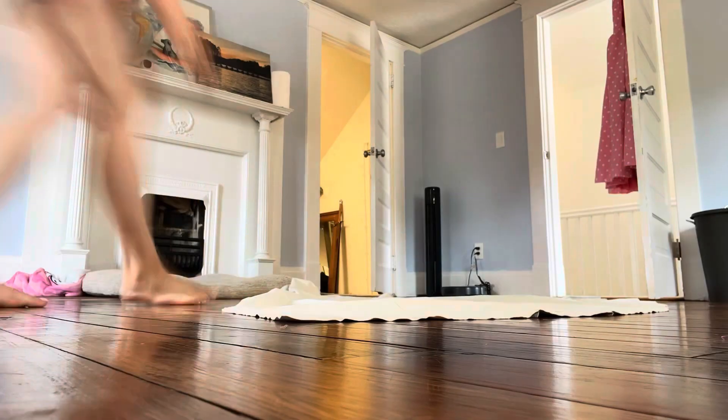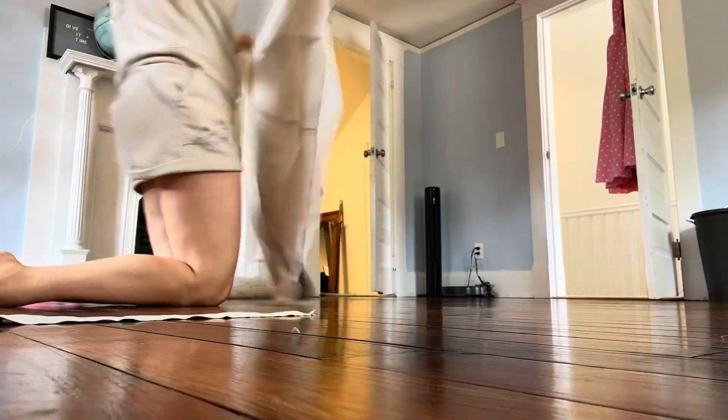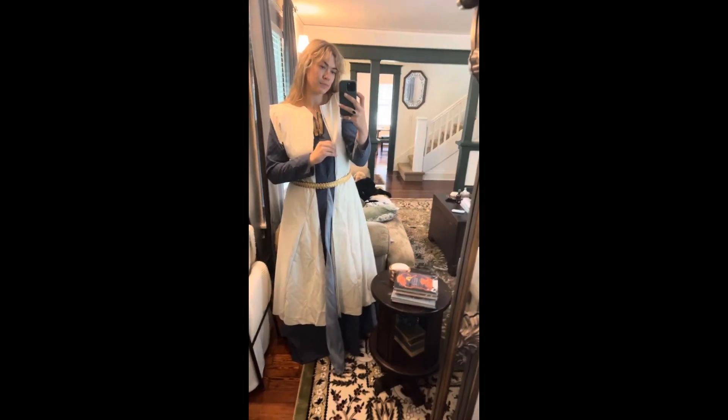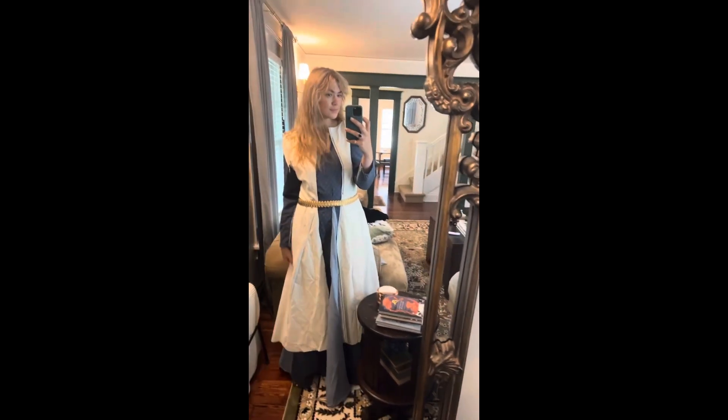This is what it looked like when it was done, and honestly I love the details. Then it was time to adjust the hem — the skirt as-is was brushing the floor, and the whimsy coat starts a little bit higher in the front and a little bit lower in the back. This is me trying it on with just one side hemmed — well, finished with that greek key detailing.